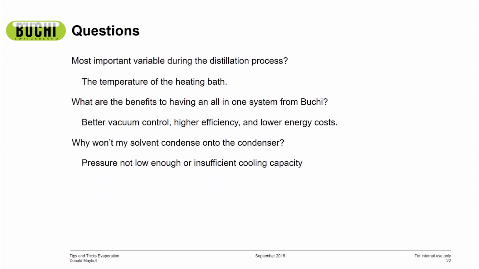What can happen is you'll see the level of your sample going down, but you won't see any solvent in the condenser. This means that all that stuff is going over into your pump. So your chiller is not strong enough. So you need to either get a better chiller, or if you're using, let's say, a cold trap, you need to refill it, put some more dry ice in there, because it's warmed up too much and you're not actually getting condensation.